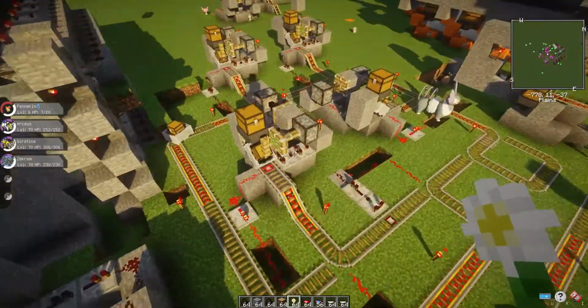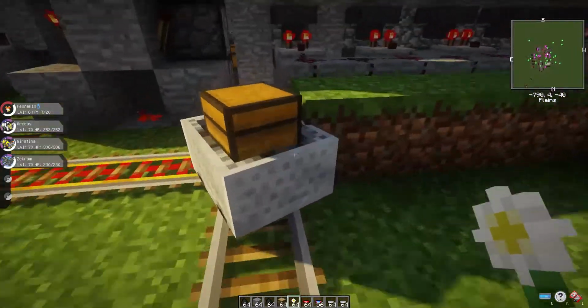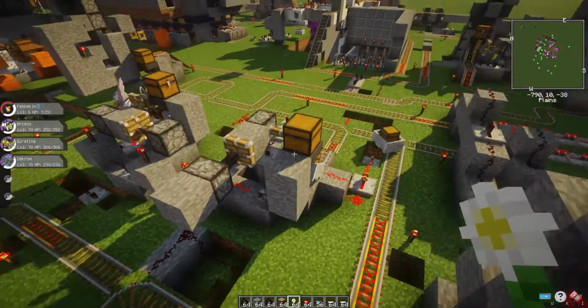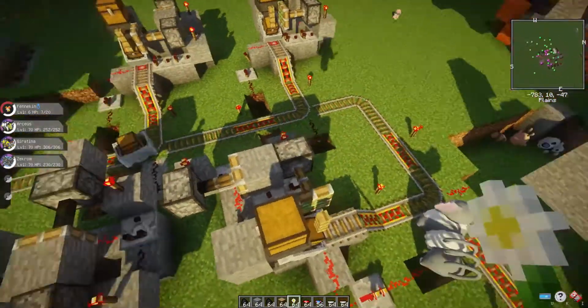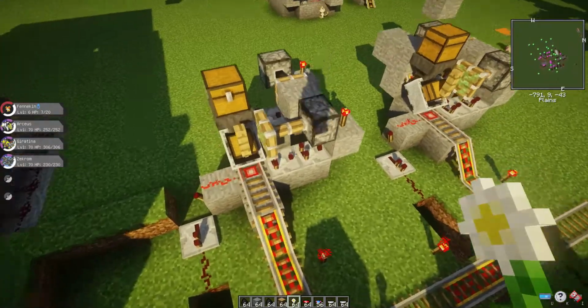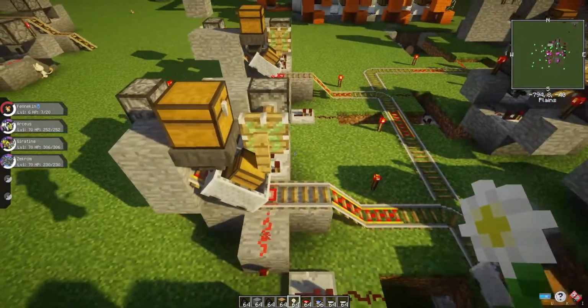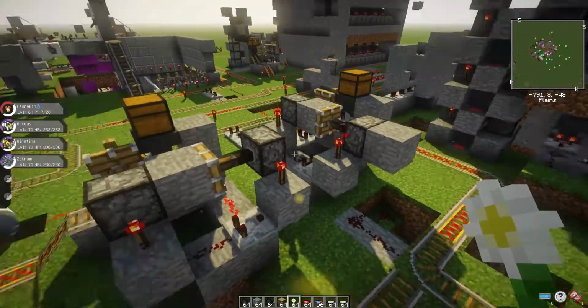In this station you have what would be for the individual towns. Let's get him going around here. So we've got one cart that is in reserve, basically going in circles. Each one of these little stations would be located at individual towns. So this would be town A, B, C, and D.